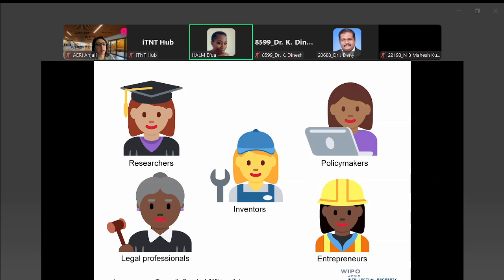The information you get through patent documents is going to help you decide whether you're going to go further, whether you're going to join forces with other partners, or whether you're going to say, okay, no, this is not the area we should go into. You're going to stop and then perhaps start your research in a different area.